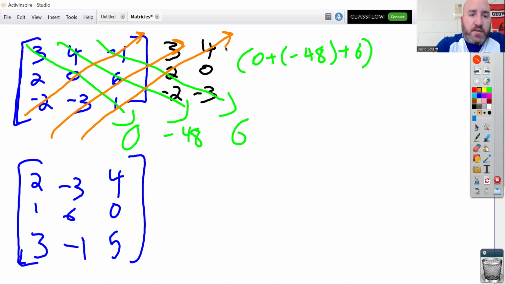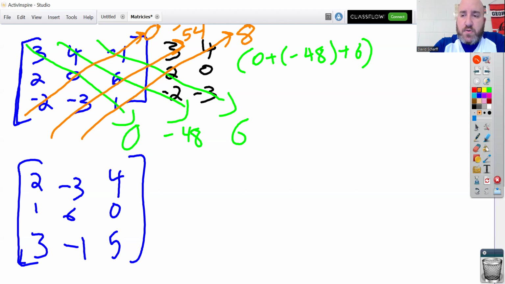-2 times 0 times -1 is 0. There we go. -3, 6, and 3. Again, you could do -3 times 6, then multiply it by 3. I see it and I automatically switch in my head. Let me do -3 times 3 because that's -9, and I still have single digit times single digit after that. -9 times 6 is -54. But whatever order you want to do it. Then 1 times 2 times 4. 1 times 2 is 2. 2 times 4 is 8.